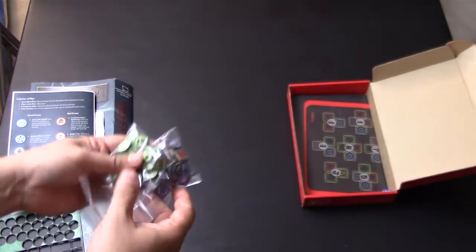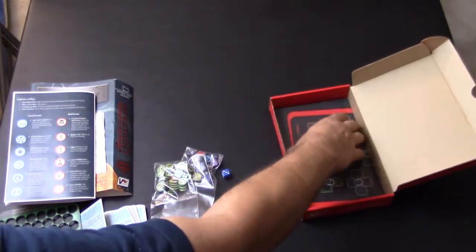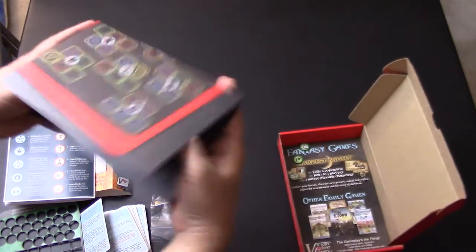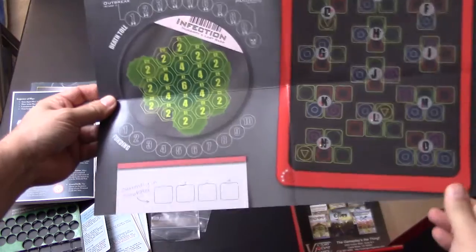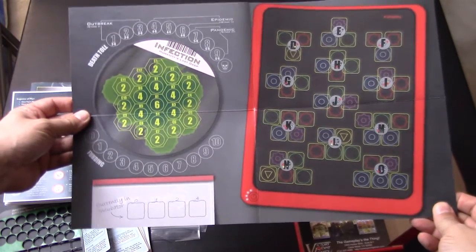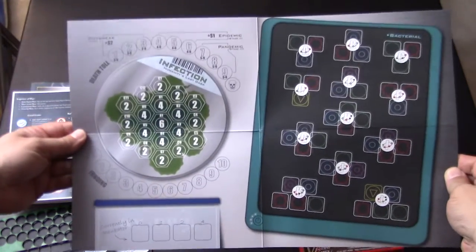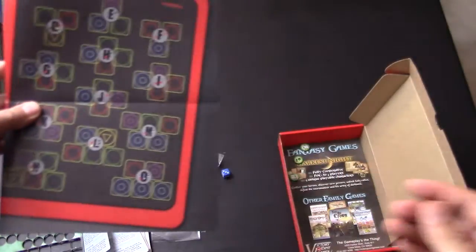And here's all the pieces. There's a board and a die. The board has two sides. There's a viral side, which is the more advanced side, and there's the bacterial side here. So let's set the game up and see how it plays.